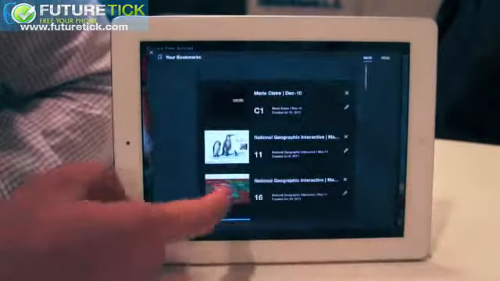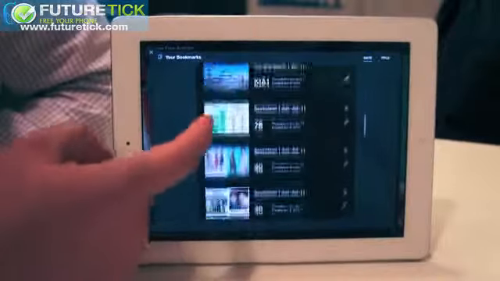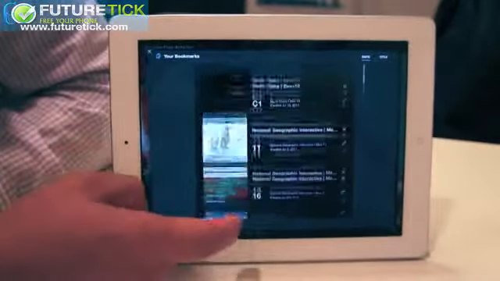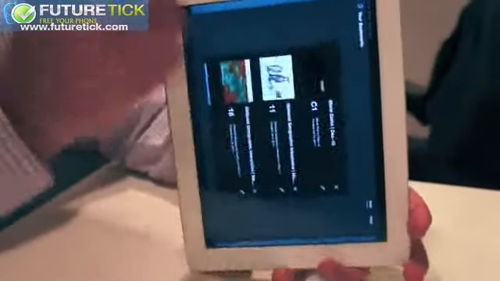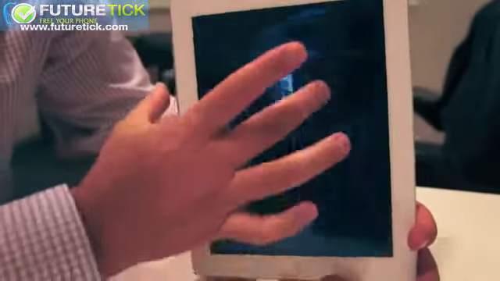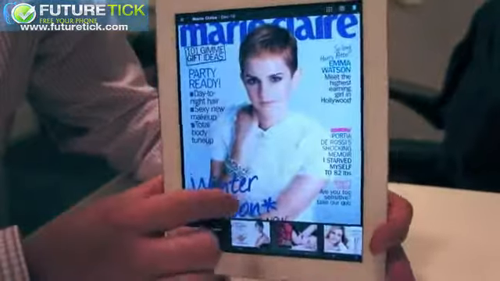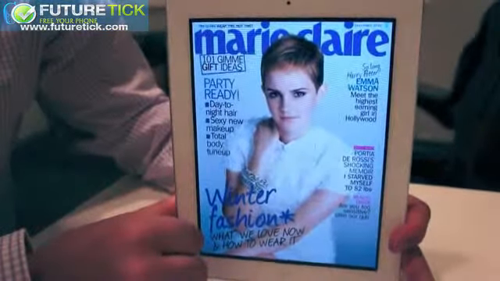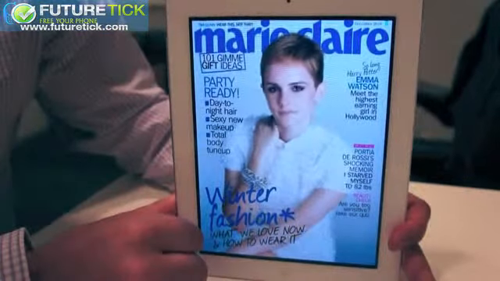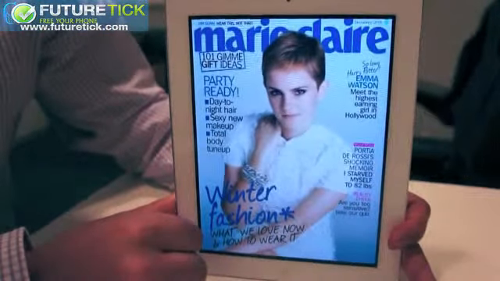In this particular case, I have my bookmarks of everything from ads to editorial that I've done. This is one of my favorites, given the fact that Harry Potter just came out. I have Emma Watson on the cover of Marie Claire, where it's not simply a cover, but Emma Watson in a kind of spooky, creepy way coming alive within Marie Claire on the cover itself.